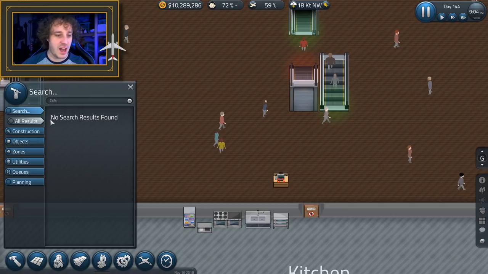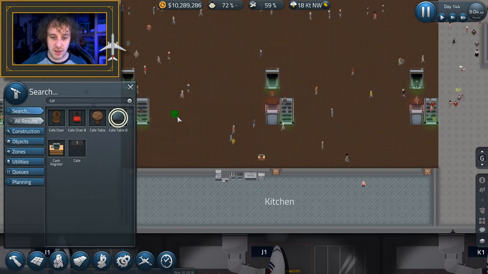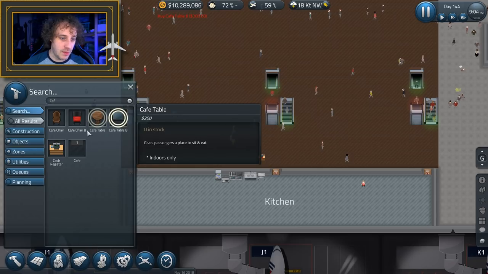No, not cafe W. Not cafe RW. We've got a cafe chair and cafe chair B. The cafe chair B's are much better. And the cafe chair table B's are much better as well. So, let's get some tables in. Now, we're going to put a few here and a few there, and then we'll extend beyond the escalators. So we want a space, and then another space, a chair and a table. But we're going to have four chairs around a table.